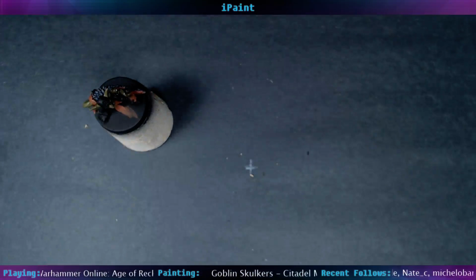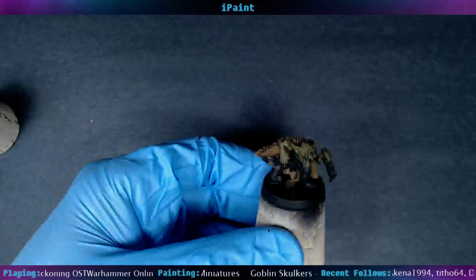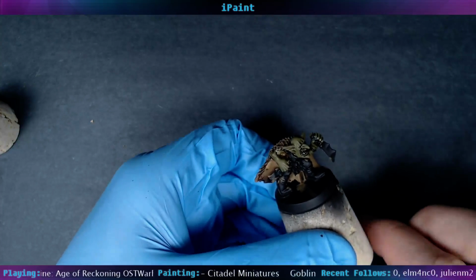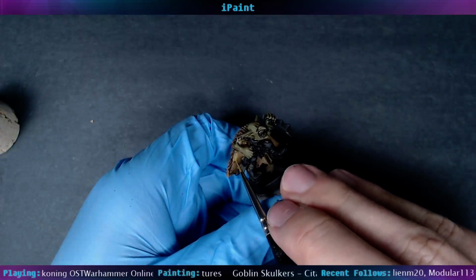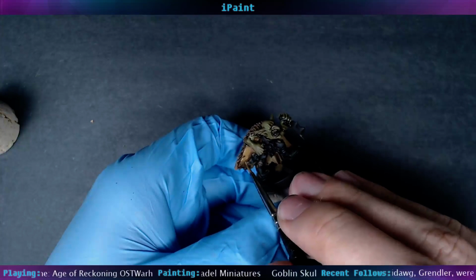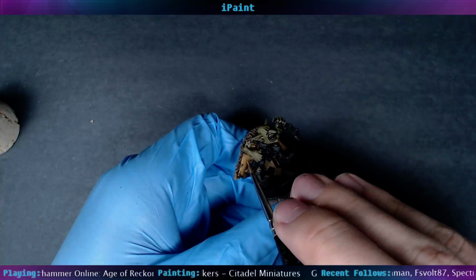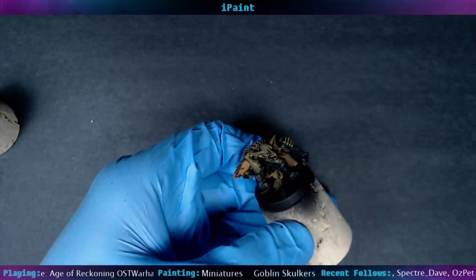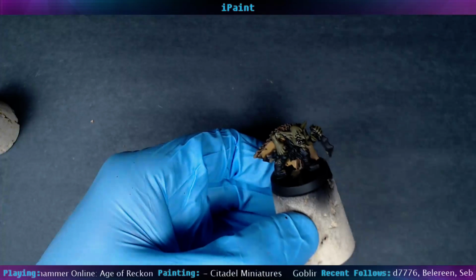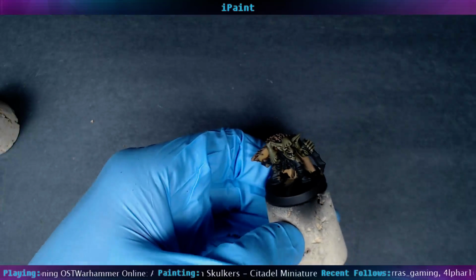Alright, so that's all drying. I think we can work back up some of this stuff here. Trying to leave a little bit of shadow in between the cloak and the sword there. Get these raised areas.